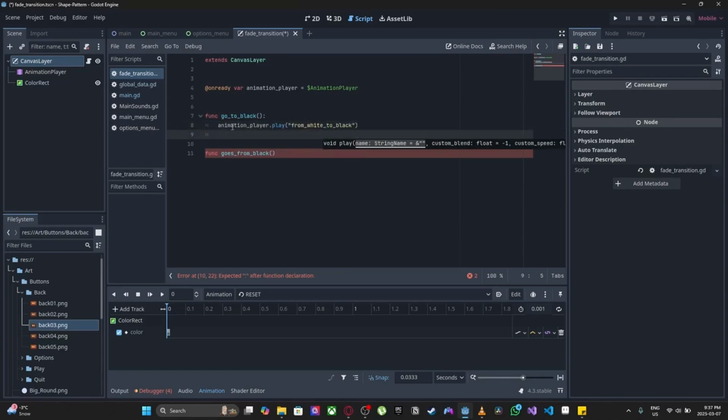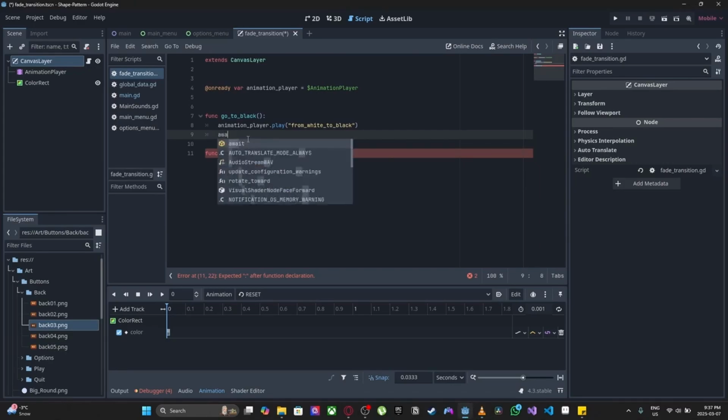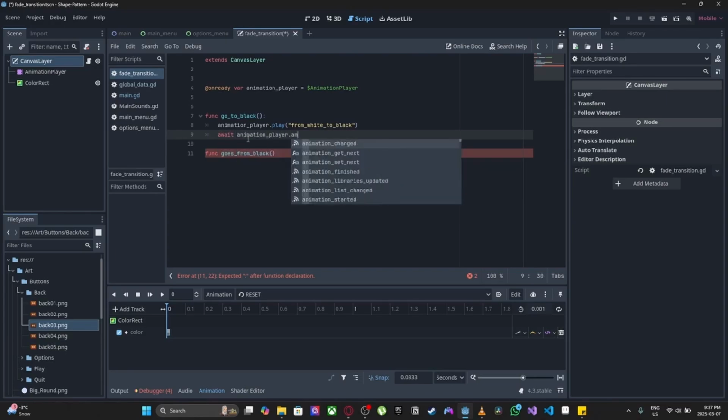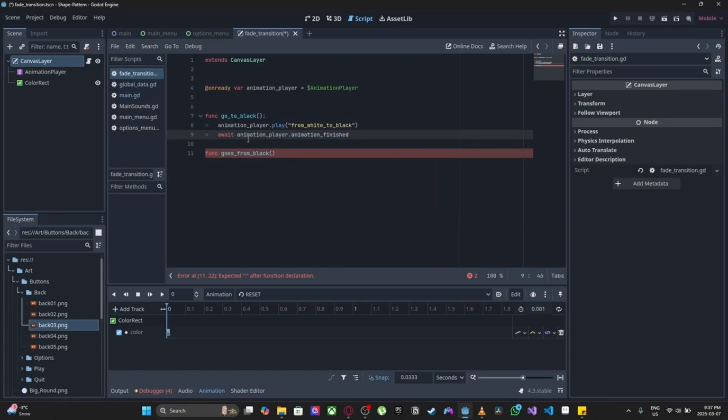Good. And then we add something called await animation. So wait for the animation to finish before you do anything. It's like a safe way to make sure that the animation plays before anything goes on. So await animation player dot animation finished.